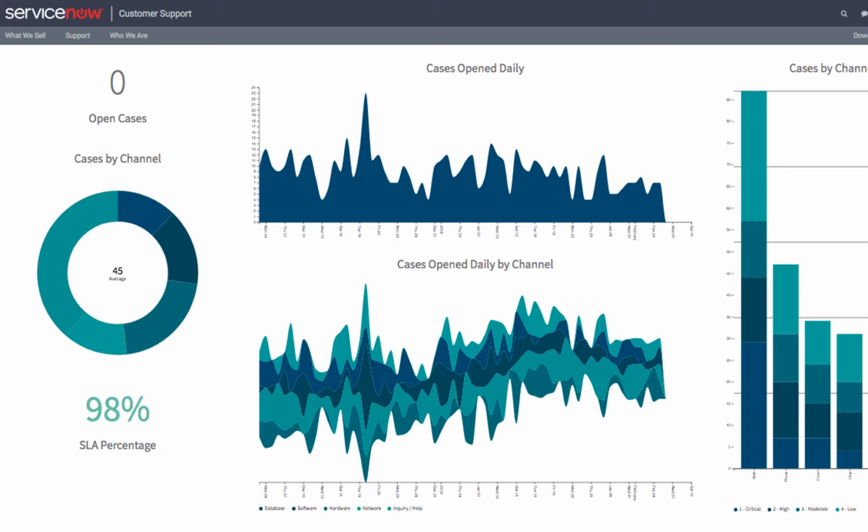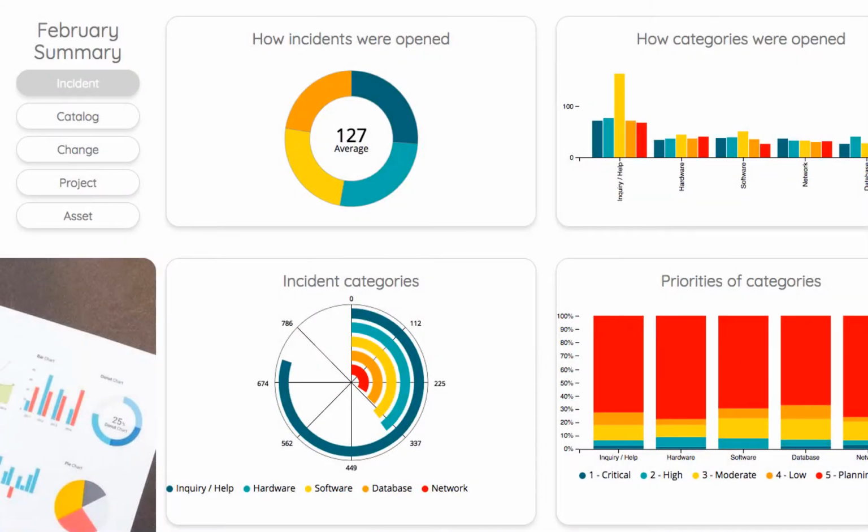Something we, near the end of 2018 and really ever since, have focused on is the ability to make it reach throughout the organization. So if you have a user in the HR org who wants to be able to report on her data and she might not be a ServiceNow expert, we want to make it easy enough that anybody could get their hands on it and get into that data with relative ease. I'd say that's the biggest thing that's changed.